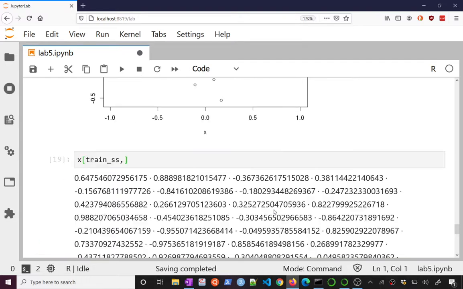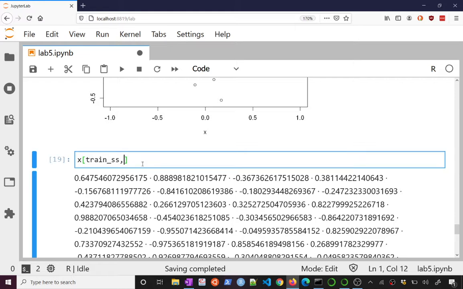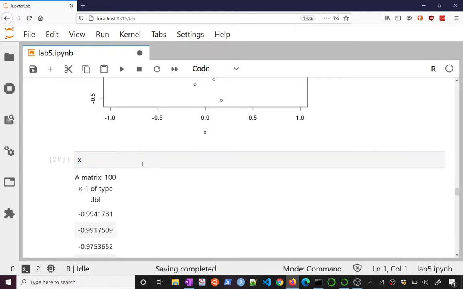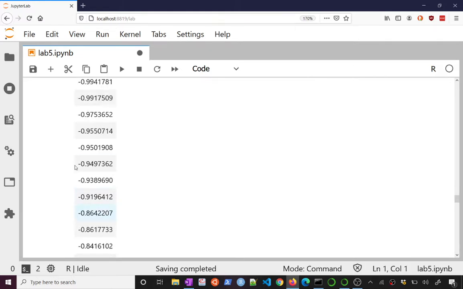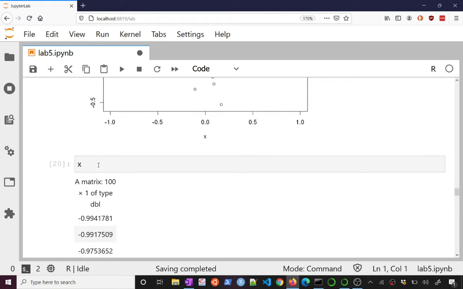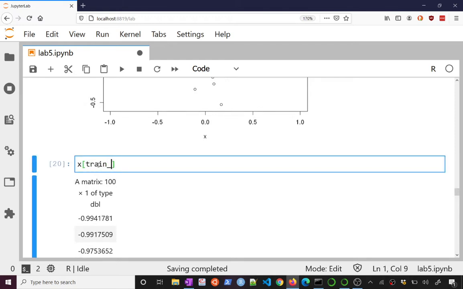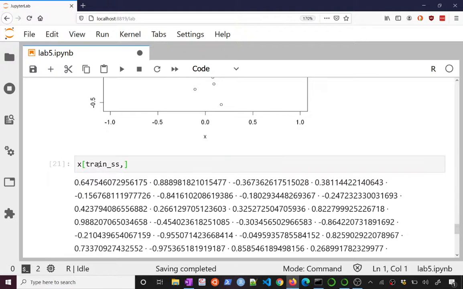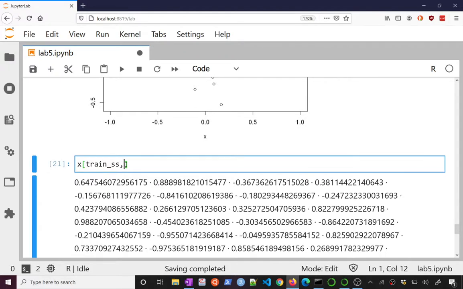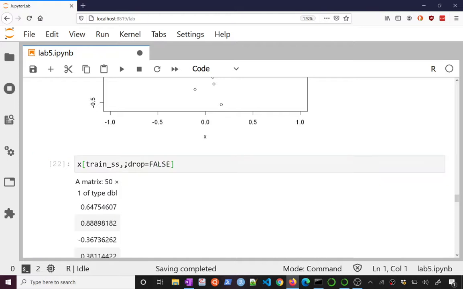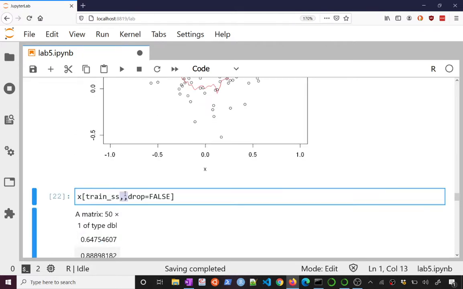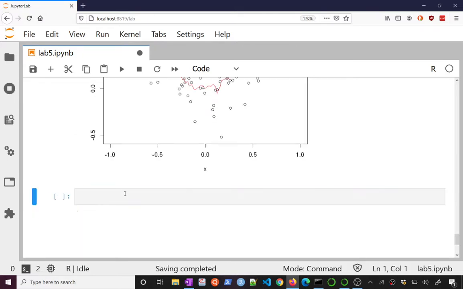So you notice that X, to start off with, is a 100 by 1 matrix. And if I subset a certain number of rows, R is automatically going to turn it into a vector. But that's going to cause problems when I pass it into my KNN regression function. If I specify drop as false, it keeps it as a matrix. So that's what that's about there.